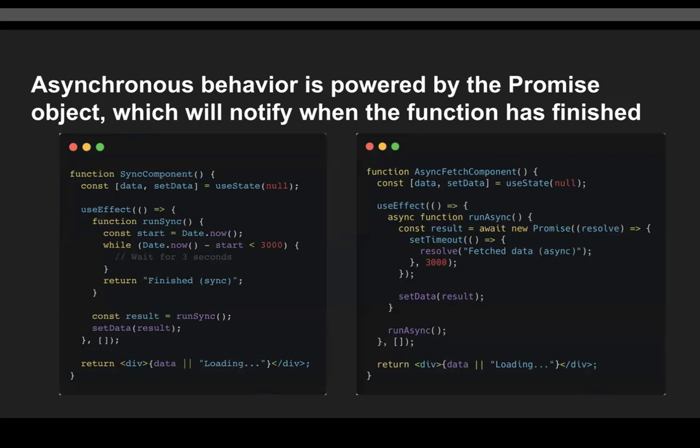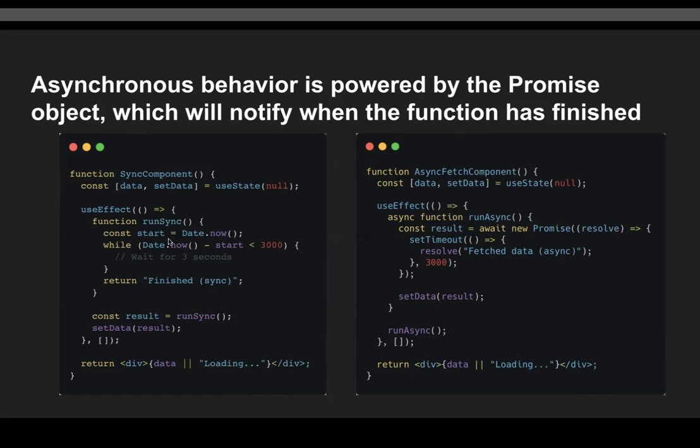So let's take a look at how this actually works in code. It turns out that all this asynchronous stuff is powered by something called a promise, a JavaScript promise. And it is a way to essentially set all this up for us. So what I've done here is I've laid out the same example written in a synchronous way on the left and an asynchronous way on the right. And in both cases, you might be able to ascertain this if you look through this code, we're just having a function run for 3 seconds, and then say I'm done, essentially.